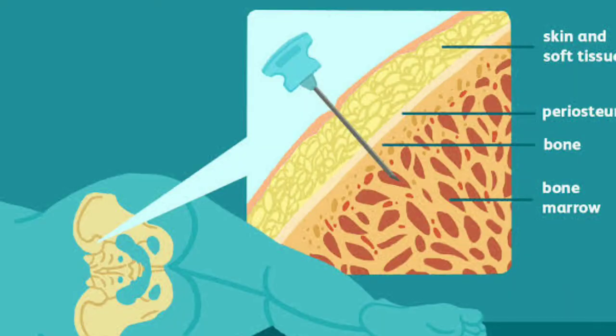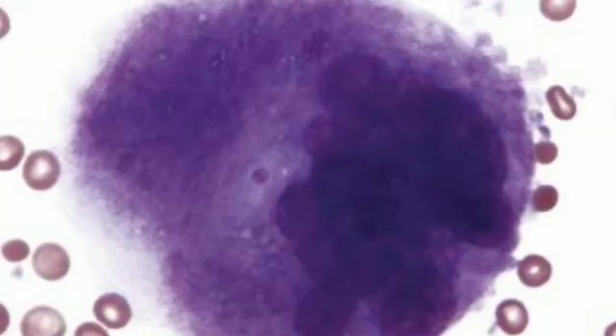Now, bone marrow aspiration is also done. When we do a bone marrow aspiration, we take out a part of the bone marrow and analyze it under the microscope. Megakaryocytes are the precursors of platelets, and in those conditions where there is increased destruction of platelets in the circulation, there will be a higher concentration of megakaryocytes in the bone marrow. But in those conditions where there is reduced production of platelets in the bone marrow, there will be a decreased count of megakaryocytes in the bone marrow.